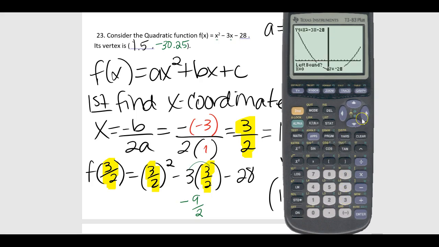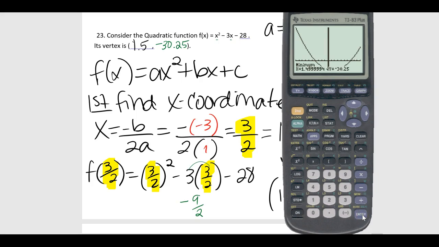So what it's doing now is it's asking you to set the boundaries so the calculator knows where to focus. So I want to say this is the left bound. I'll press enter. You want to go anywhere on the left side of the vertex, and then move the cursor over anywhere on the right side of the vertex and press enter. So you see these little notches here? They're helping you focus in on where the calculator wants to focus. And now it's asking you, do you want to guess or calculate? And you want to say, yes, I do want you to do that. So you're going to press enter.